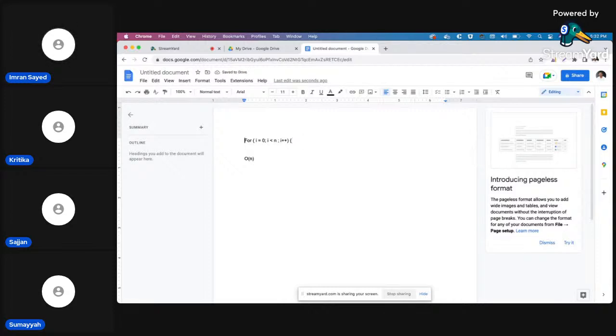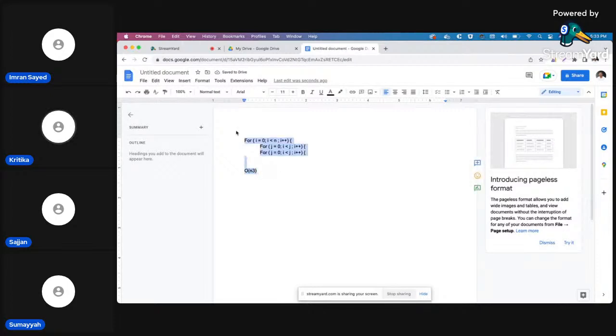But imagine if there's a loop within the loop, then this becomes n square. And if there's another one within the loop, it becomes n cube and so on and so forth.